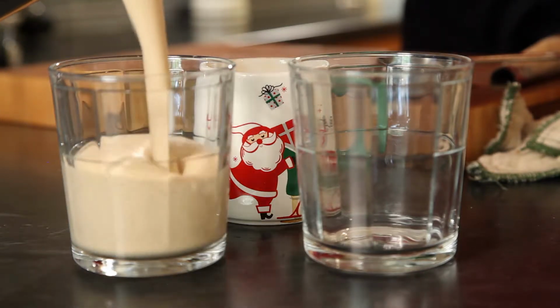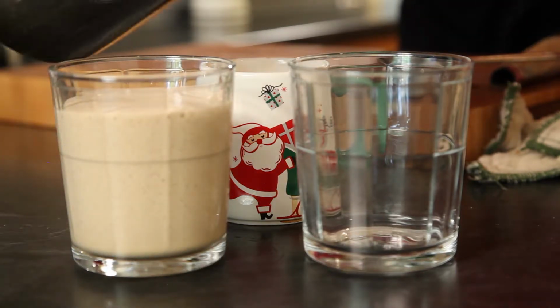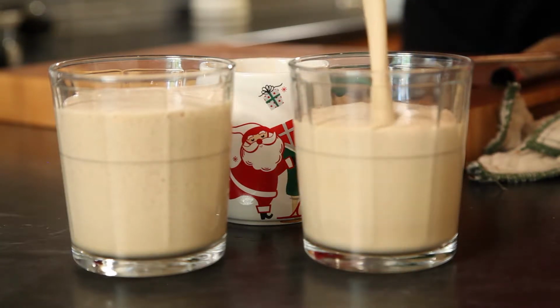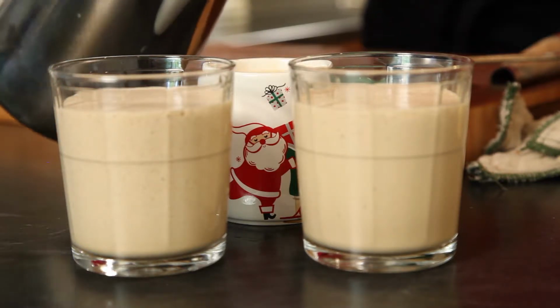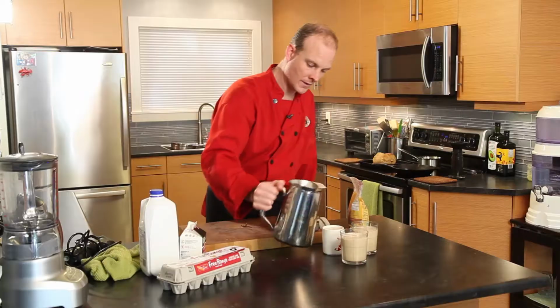Some for me, some for you. And we'll save this one for Kai. Although, coffee in there, he might not like it, and then I might get to drink that one too.